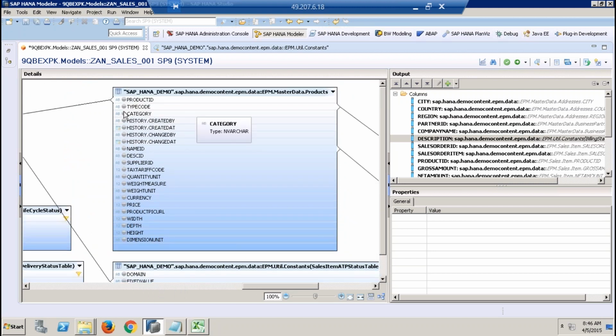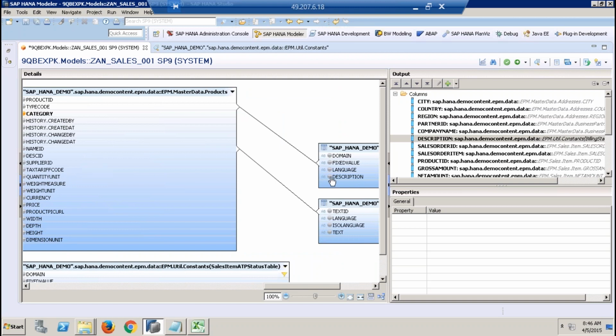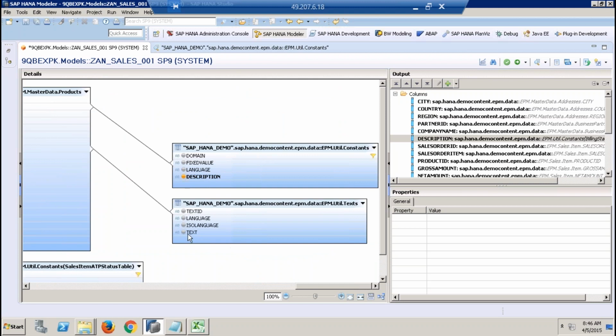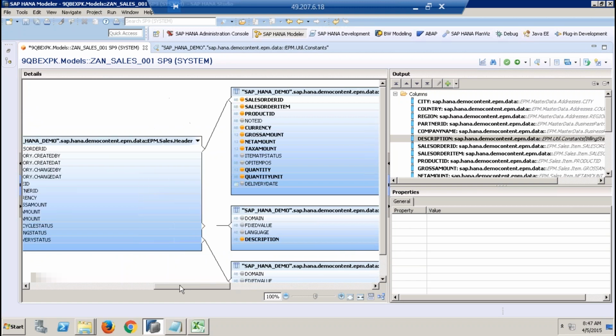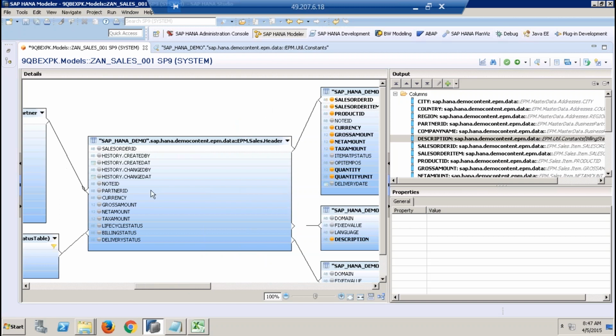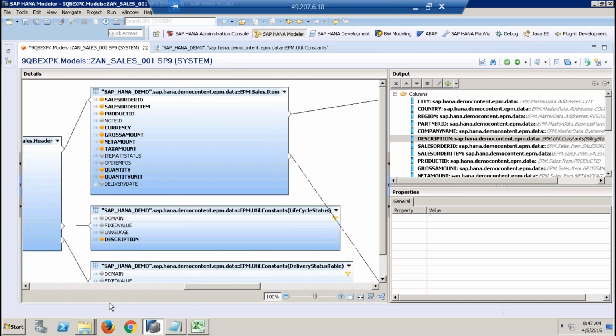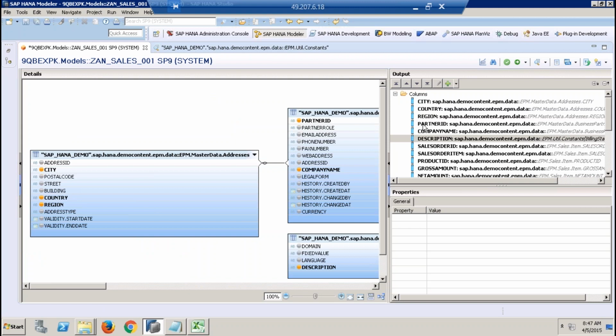From the product, I'll take category, then I take nothing. This product type code I take from this, which is the description. And for this text, I'll take this product name. So that's fine, I think I have pretty much everything. I also want this date, the date when this sales order was changed. Okay, that's enough. That's it, boss. You list out all the columns you want as output here.